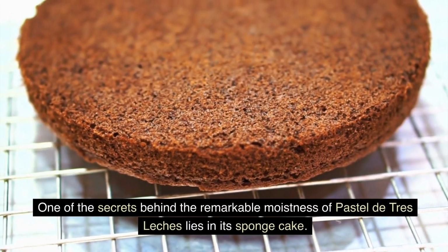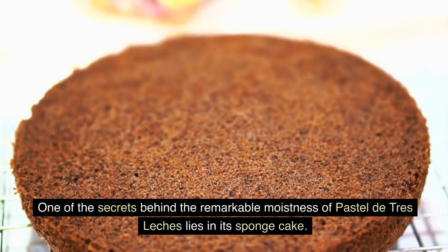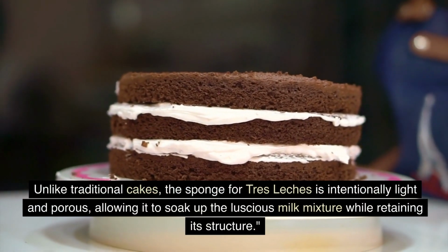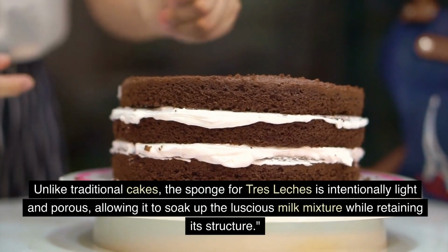One of the secrets behind the remarkable moistness of pastel de tres leches lies in its sponge cake. Unlike traditional cakes, the sponge for tres leches is intentionally light and porous, allowing it to soak up the luscious milk mixture while retaining its structure.